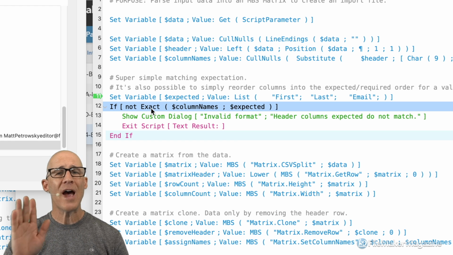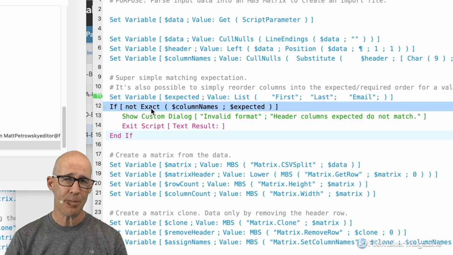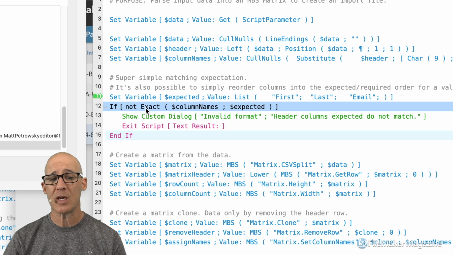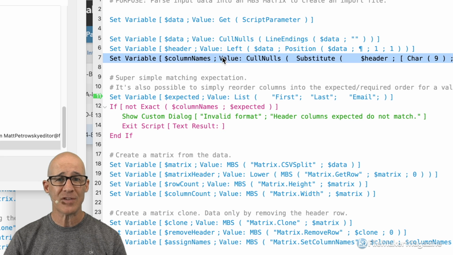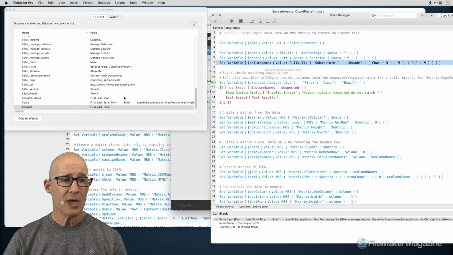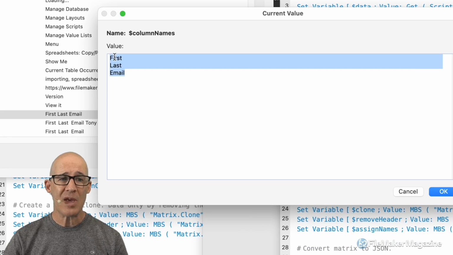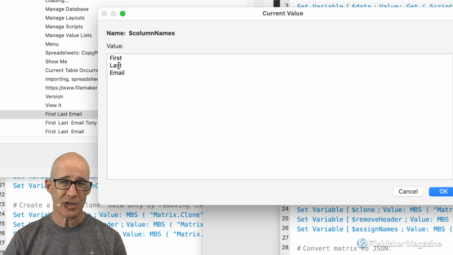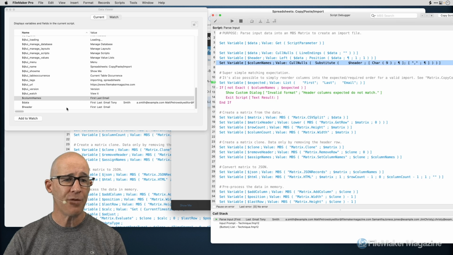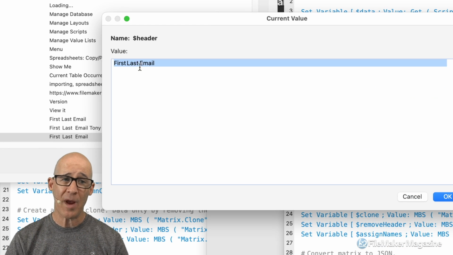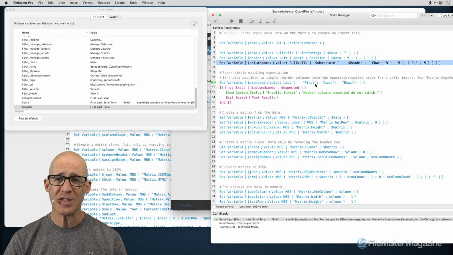If you set up, as the developer of your solution using this type of technique, what your expectations are, and if you're going to reorder, then that's extra code that you're going to have to write. If you're going to not care about case sensitivity, then that's extra code that you're going to have to write. But in this case, I'm using FileMaker's exact function, saying if the column names, which right here you can see I have set up a variable called column names such that it is giving me everything that you must exactly match. So when I take my column names from my header, and then I put them in the same format, meaning I put returns between those, as long as they are exactly the same, then we're okay to continue.